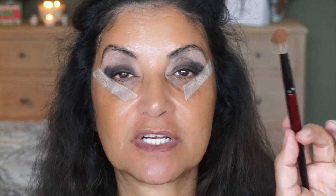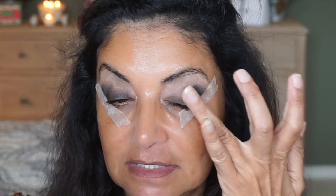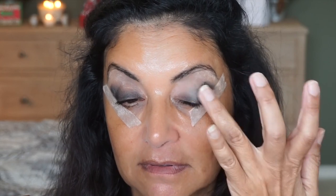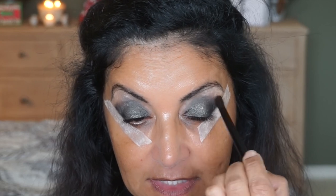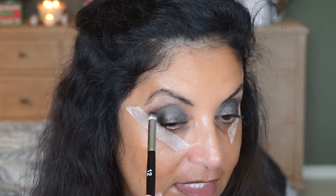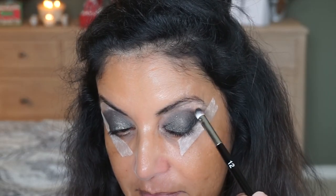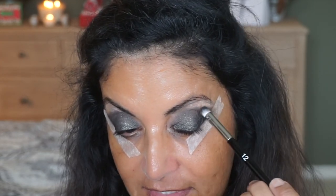Now I'm going to go in with a fluffy brush with no product on it — this is the Detail Pro by Sonia G — and just kind of blend the top part out. Now I want to use this middle shade. Hopefully that will brighten up this look. And this one is Misery, which is a metallic golden gray. Let me place that in the center of my lid all the way up, and bring that to the inner corner too. I think I went a little bit too high on this side, let me try to blend that out. Let me go in with the number seven by Yano series and blend that up a little bit higher in my crease. I need to go a little bit more with the pencil brush because I think it's skipped right here — I'm just going to come out a little bit more to the outer corner.